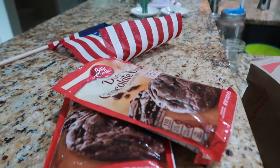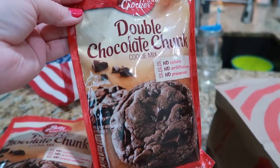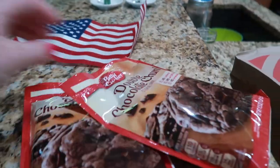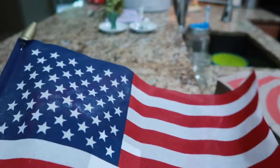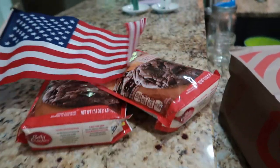All right, so I'm back at home and I just wanted to show you what I got at Target. I picked up some of these double chocolate cookie mixes. Super easy, I'm gonna make those up really quick. Then from the dollar spot, I just got one of these flags. I'm gonna put it in one of the pots outside with the plant.